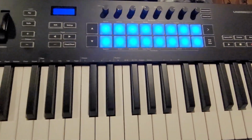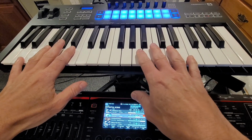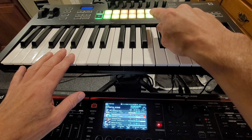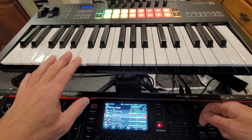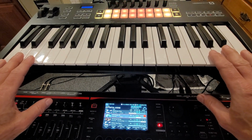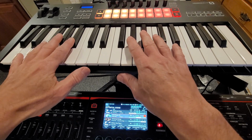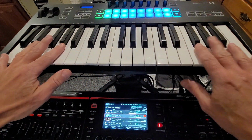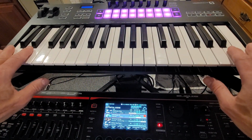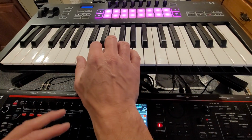You can see I have a Novation Launch Key 37, and it's just plugged in directly to the Fantom. There's just a USB cable that comes out of the back of this and plugs right back into the Fantom. No power supply, nothing needed, no software, it just works. And I've configured this to show up as MIDI channel 8. So it's going to transmit everything I play on here to MIDI channel 8. Which obviously MIDI channel 8 has nothing, so it's going to default to piano.